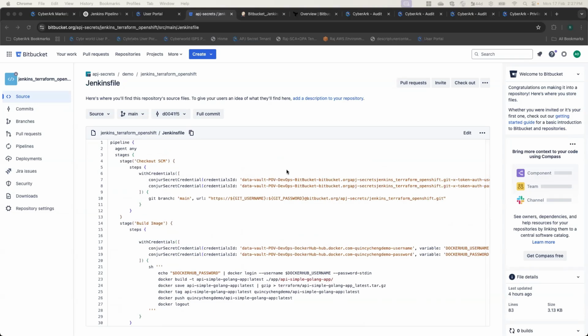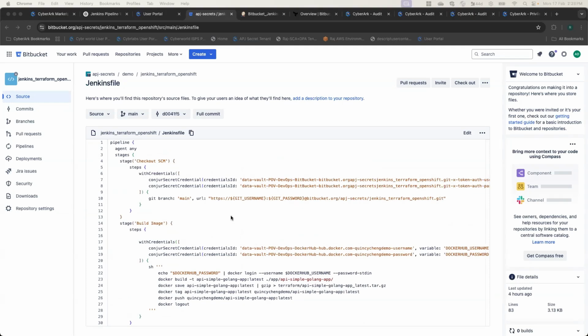And for Jenkins, we are leveraging JWT as the authentication method. For ease of convenience, we are using a pipeline project, but it doesn't matter whether you are using a freestyle project or a pipeline project. It's going to work perfectly fine for the developer use case.